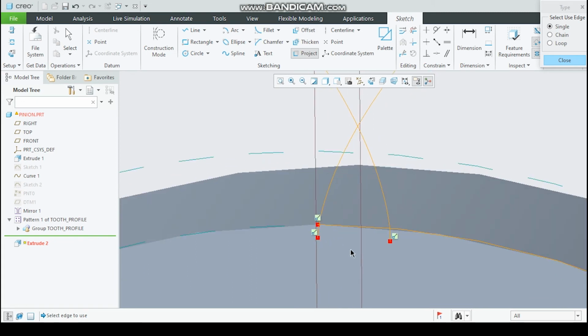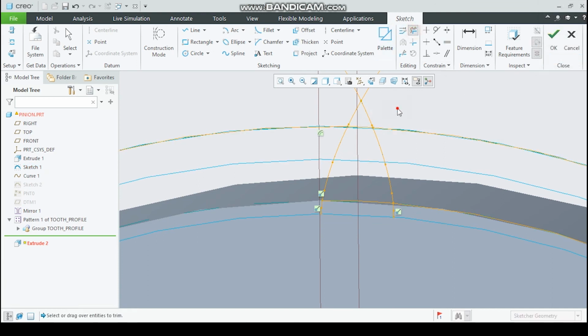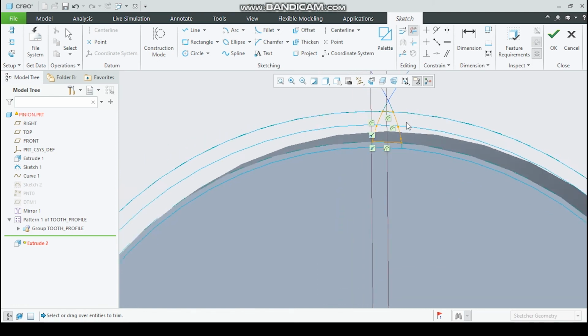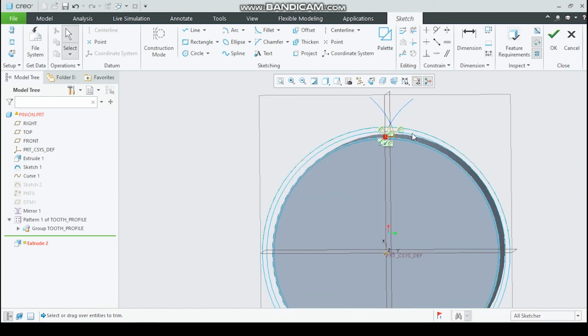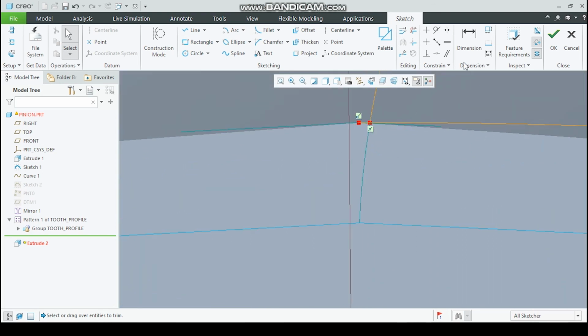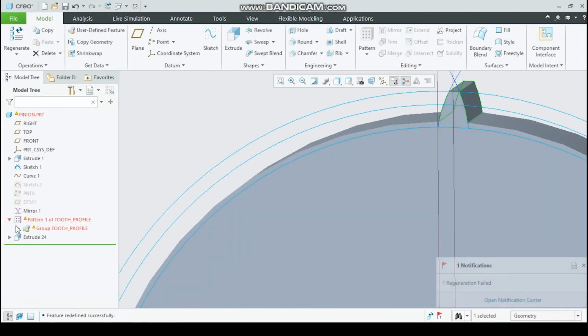Now just unhide the sketches I made, circles. And just delete the unnecessary lines. You can see our tooth is ready.